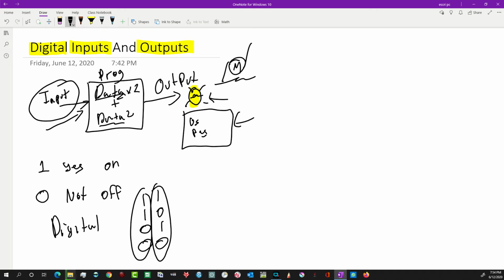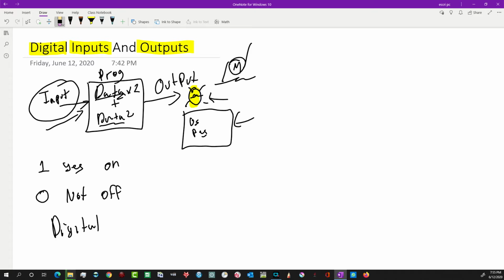But we get this combination using single digital outputs or inputs. So basically, digital inputs or outputs are data that can be represented by two states: yes or no, right or wrong, on, off, 0, 1.